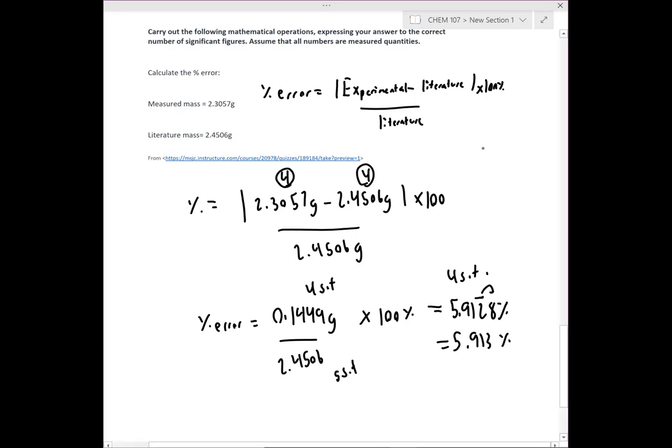So in your calculator, you'd enter it just like this. Does that make sense? I need to think about it. So essentially what you're doing is converting your decimal from this ratio into a percentage by multiplying by 100. Does that make sense? Okay, yeah. Perfect. Any other questions on this example?